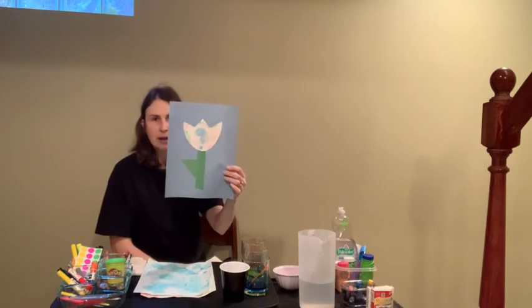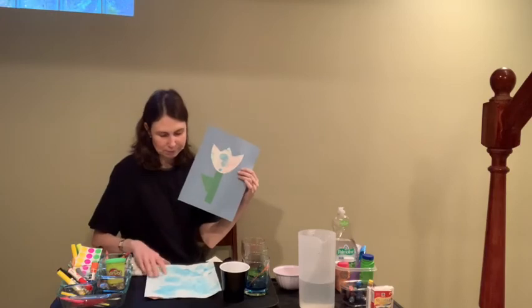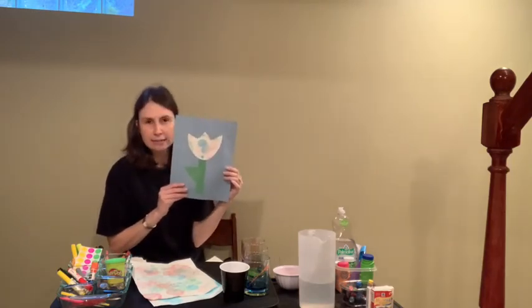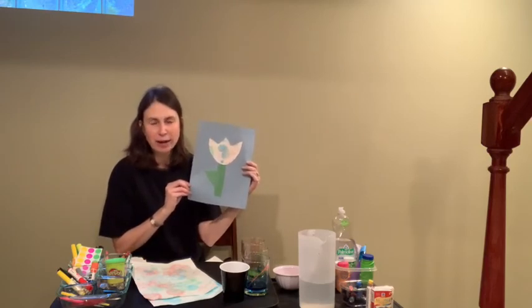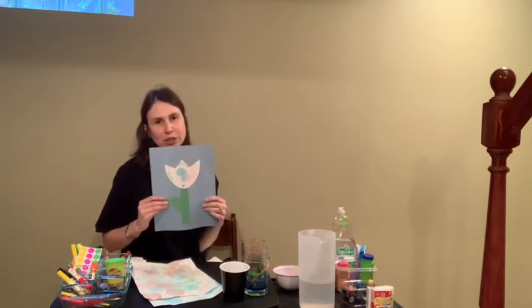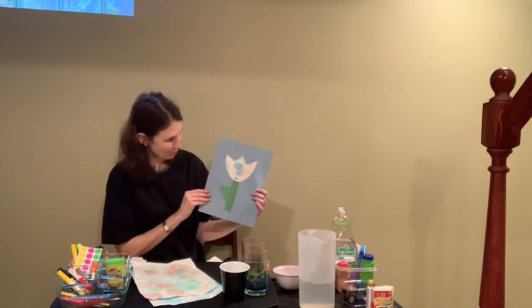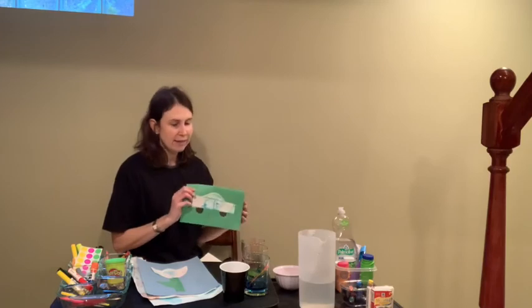So here we made a flower out of our bubble paper, right? We made our flower design, placed it, cut it, and then added the stem and the leaf from some construction paper. So that's one option, and there is a separate video that I will also share that walks you through step by step how to do the flower, especially with grown-up support.